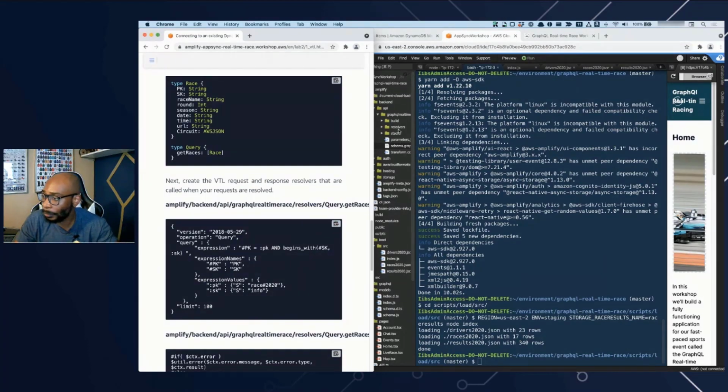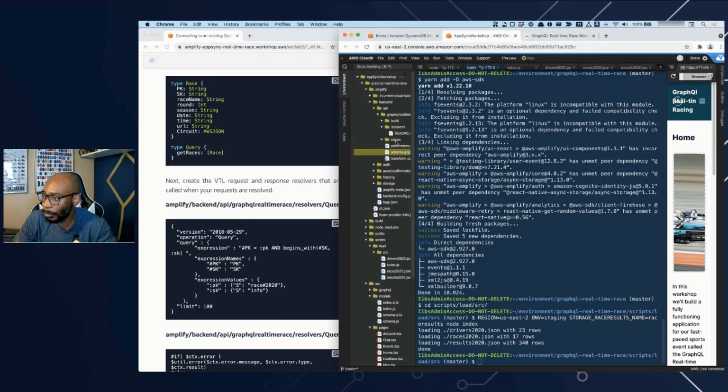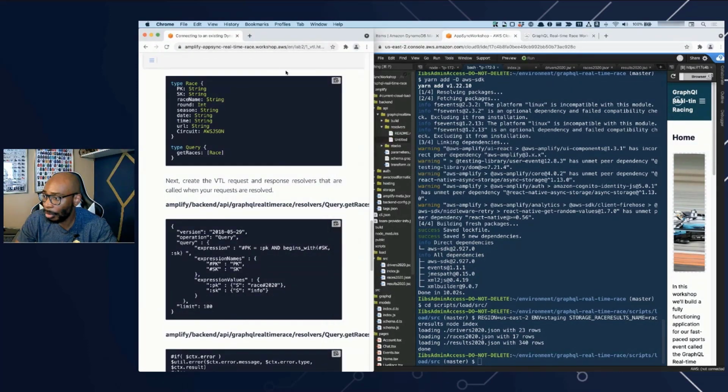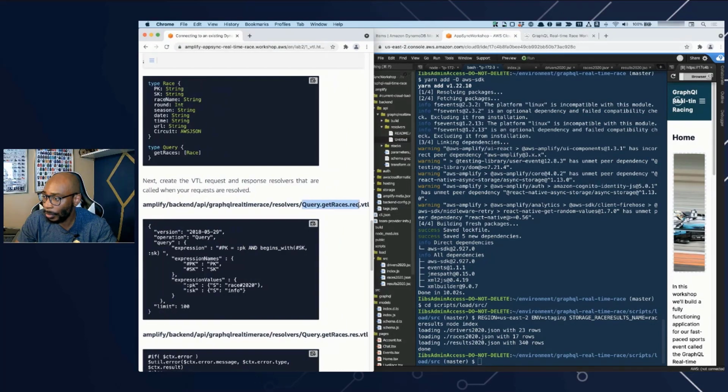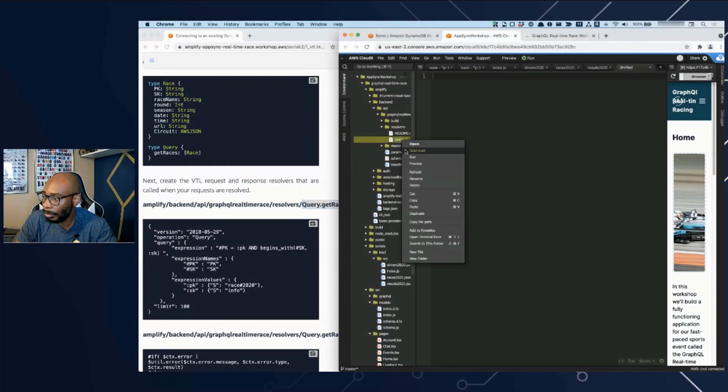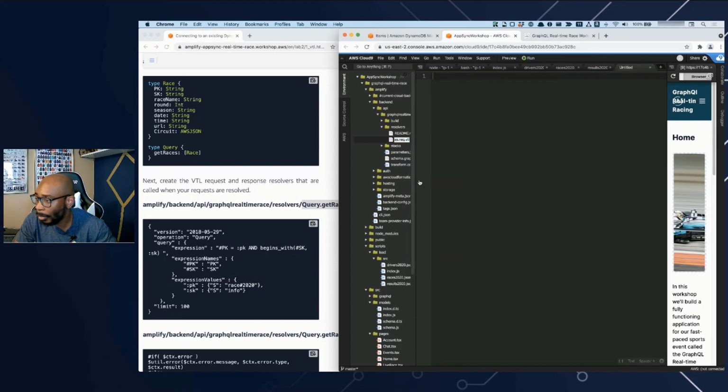So let's do that. We're going to go into API GraphQL real-time race resolvers. And in here, we're going to create a new file, and we are calling it, actually, query races rec VTL. Wait, how do I rename? Yep. Good.